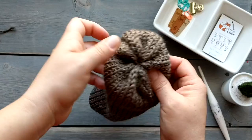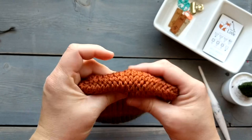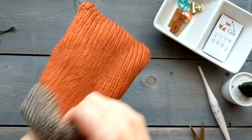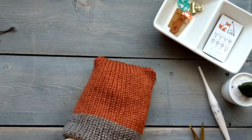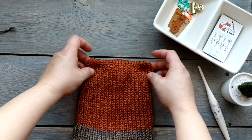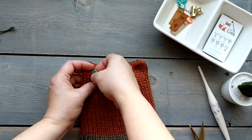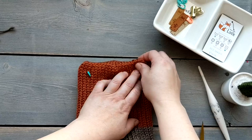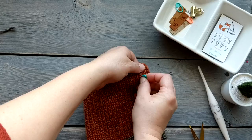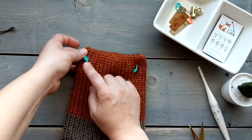Pull so the right side is showing and shape your ears a little bit. You can see that seam looks pretty good. Now let's stitch our ears together. Flatten it out — the hat is kind of curved, so you'll be able to feel where the curve of the inside liner is. Shape your ears around it. I like to use stitch markers to hold it in place where I've decided my little stitches will keep the ears together. When placing them, make sure you go through that inside liner because we want to stitch our X's into the ears and go through the liner — it holds everything in place.